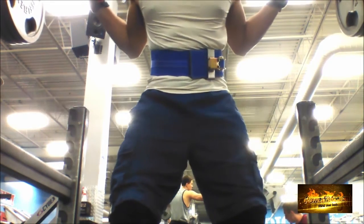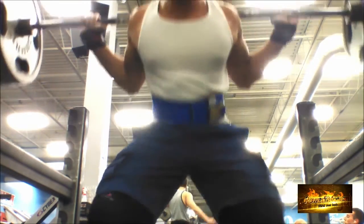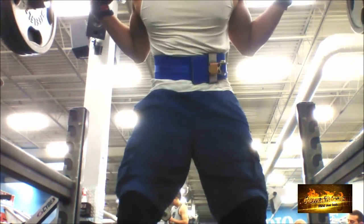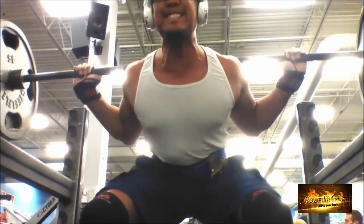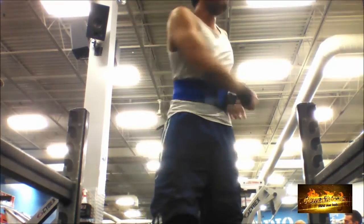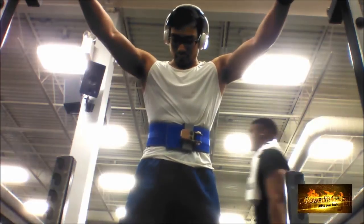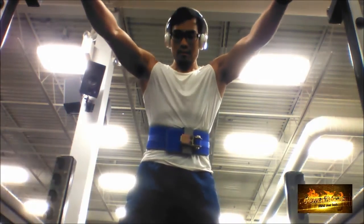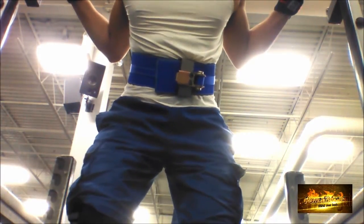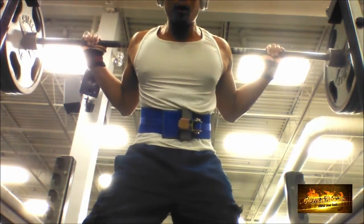The biggest issue affecting my confidence in squatting was whether I was going low enough, and what was going on with my stance — was I going too wide? I did some research and found that the people I was squatting with were using high bar squat, where the legs are more in front and the back is a lot more vertical, so they appear to go deeper. In powerlifting, most of the biggest powerlifters use the low bar squat, and realizing that helped me regain my confidence and squat properly.